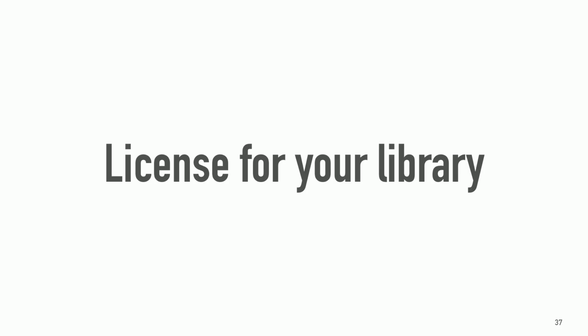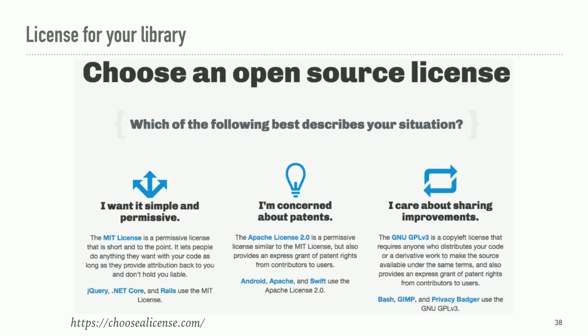So if you need to choose the license that you want, there is one site called choosealicense.com, and basically it has these categories that they think your library is going to fall under one of these 3. Like, if you want your library to be simple and permissive, there is this MIT license. Obviously, you are going to have more information, right? Because it is not just these 3. There are a lot of licenses, but these are the main ones.